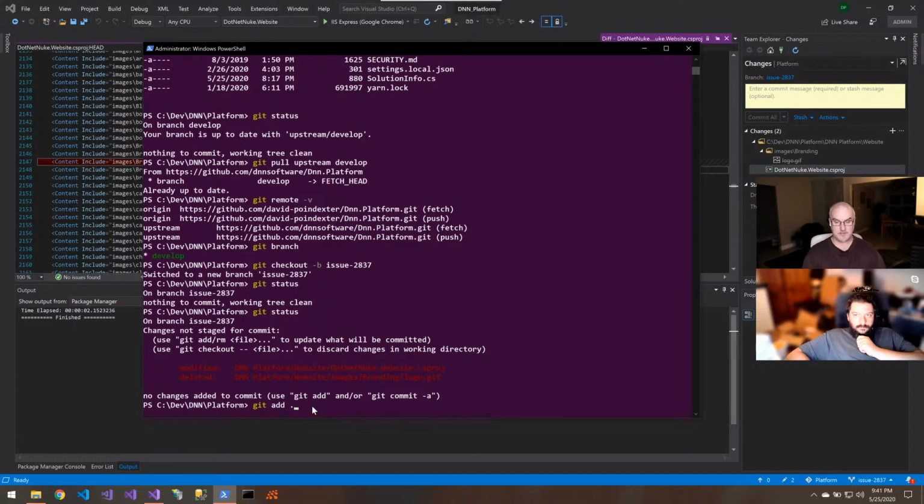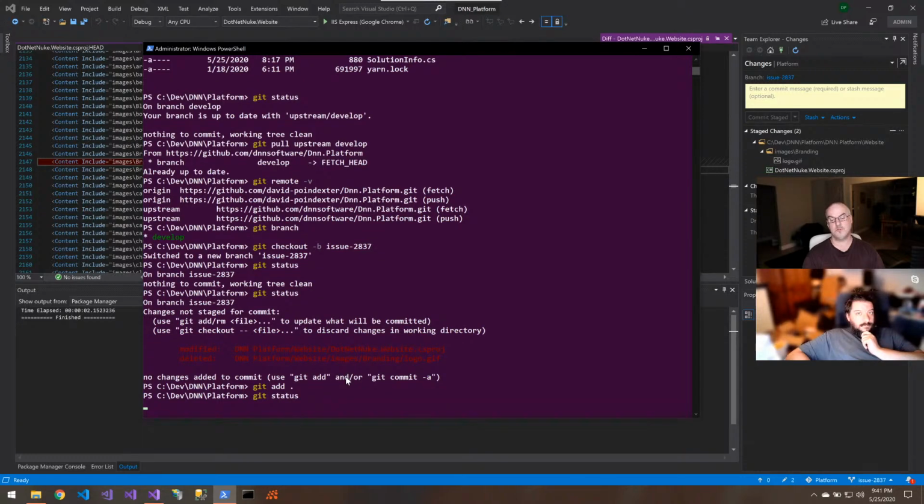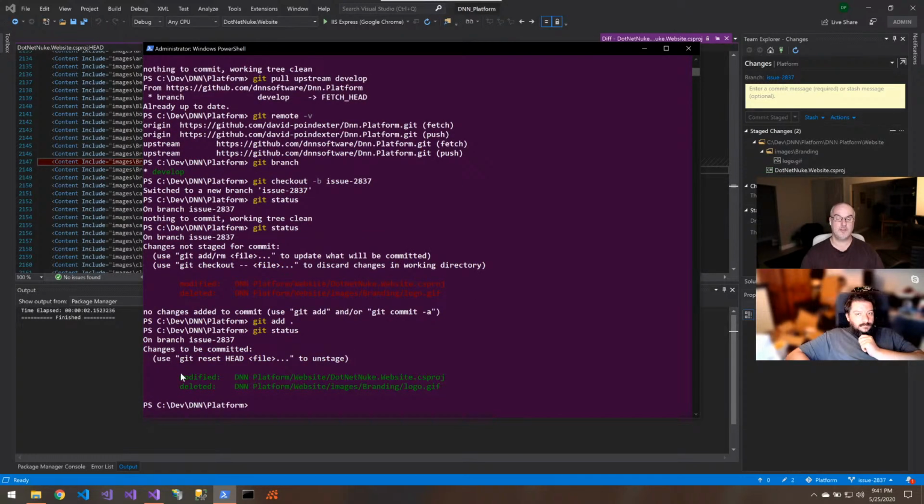So I'm going to do this, and that will stage. Oops, sorry. Okay, hitting enter. All right, so now if I do git status, you'll see that those are green. So they are staged and ready to be committed. So what we need to do now is to commit that locally in our Git repo. So we'll do git commit -m for message. Every commit needs to have a message.